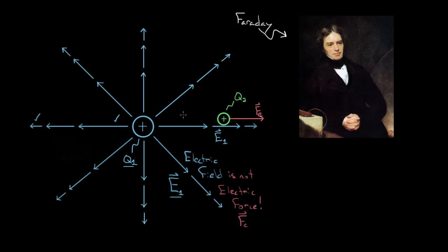You might wonder how this is any better. Well, it keeps things local. Physicists like it when things stay local — meaning this charge Q2, in order to figure out what it should do, all it has to know about is the things in the space immediately surrounding it. It just samples the electric field at this point right here and says, there's an electric field pointing this way, I'm gonna feel an electric force in that direction. It doesn't have to know about a positive charge on the other side of the galaxy. It just knows there's an electric field right here.